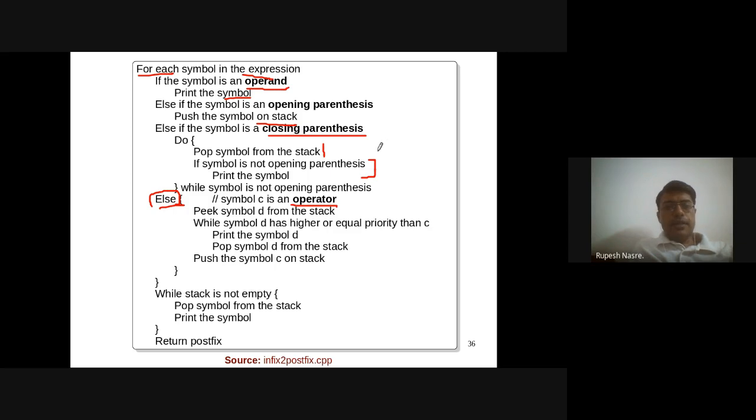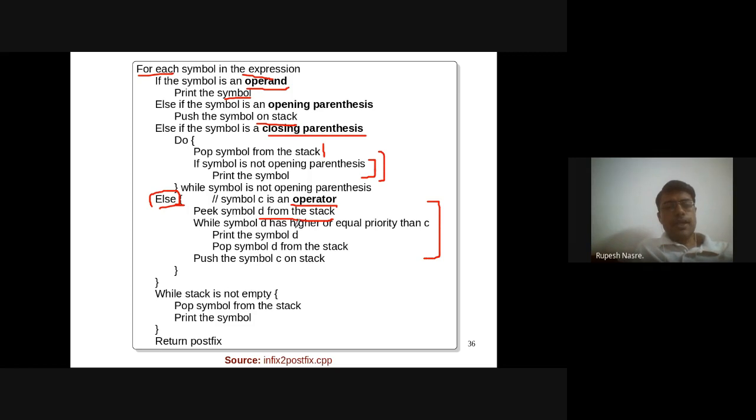So until you reach the opening parenthesis, you go on popping the elements and push them to the output, right? If it is an operator, then depending upon the operator, we have to decide how many elements to remove from the stack. So we look at the symbol in the stack while the symbol, okay, so this is where the priority also comes into picture. That means this code is going to work even if you don't have a fully parenthesized expression. But if you have fully parenthesized, then you don't have to worry about this.